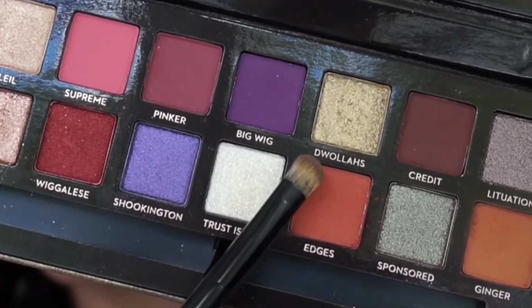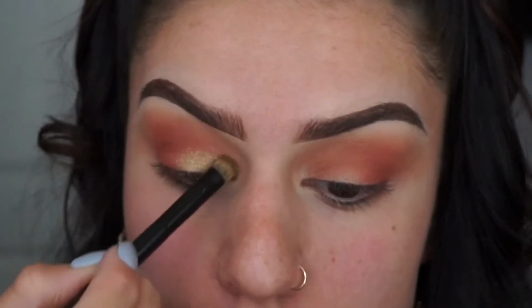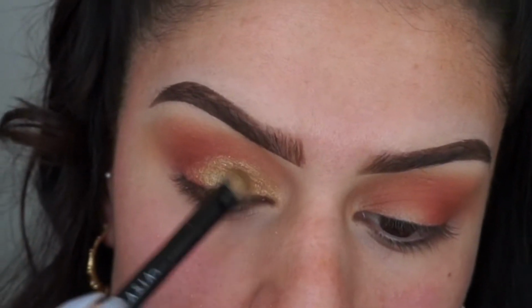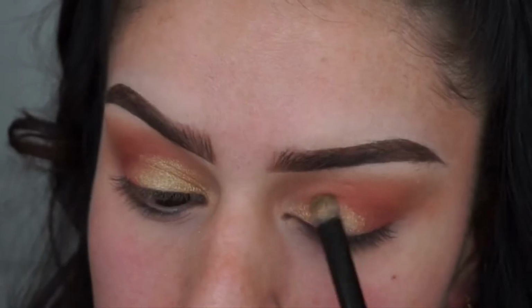I'm going in for it. I'm using Dwalas. I love saying that, Dwalas. Can you even say it any other way, really? I'm using that in the corners of my eyes and then packing that onto the lid. And when I say packing, I mean I dipped into this color like 10 times, so go ham.